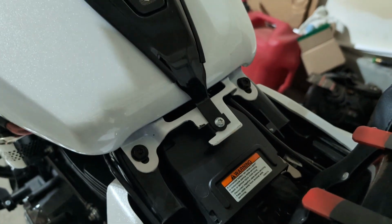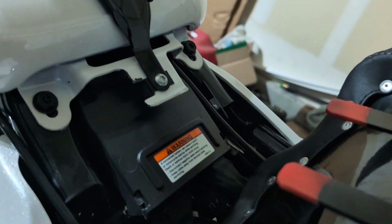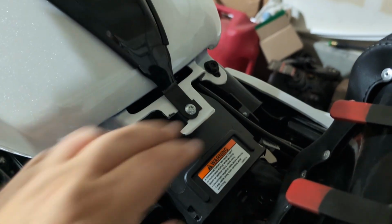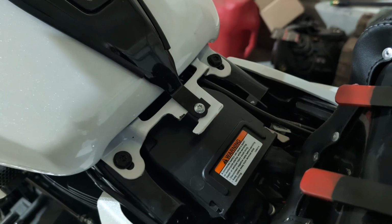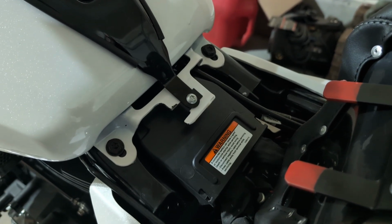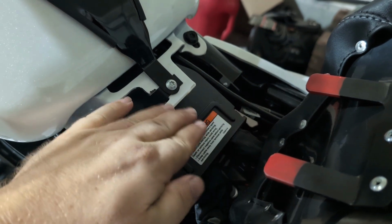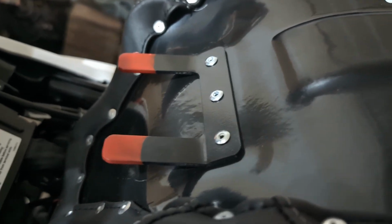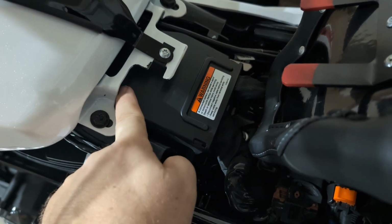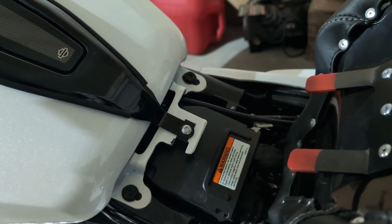The solution of some people was to get like a 2x4 or rubber mallet and whack this bracket down, which is pretty easy to do because it's not that hard of a metal. But once you do that and this thing is too far down, you literally lose an option of mounting other seats, like a stock Harley seat or the Harley Switchback seat, or maybe some others like Lepera's, because the little lip doesn't slide under anymore when this is too low. So again, Mustang, 150% by far superior mounting system. These two lips go right here on the edges, and they are perfectly spaced so the seat doesn't move side by side at all, let alone up and down, like just about every other aftermarket seat out there.